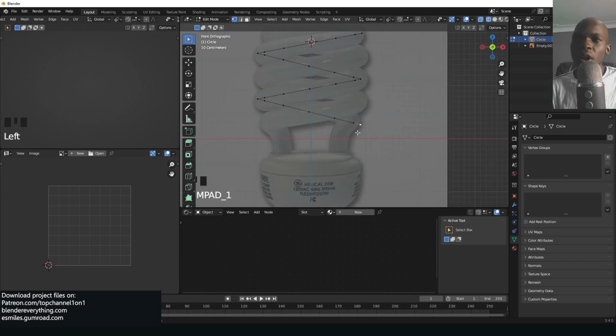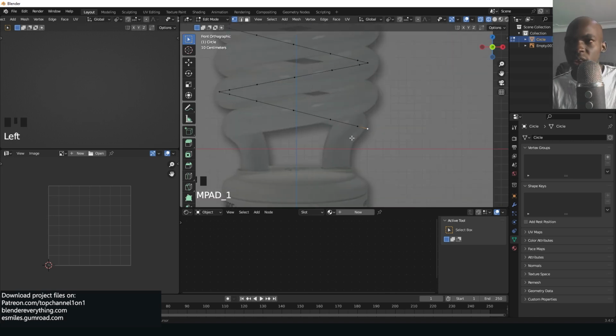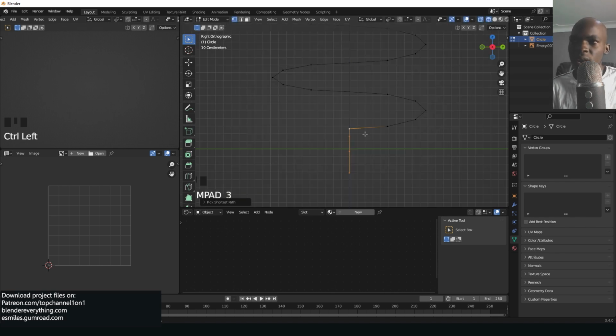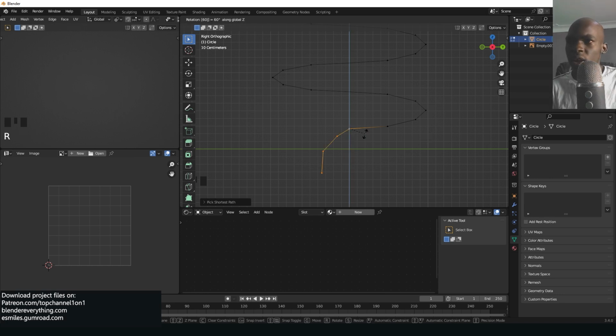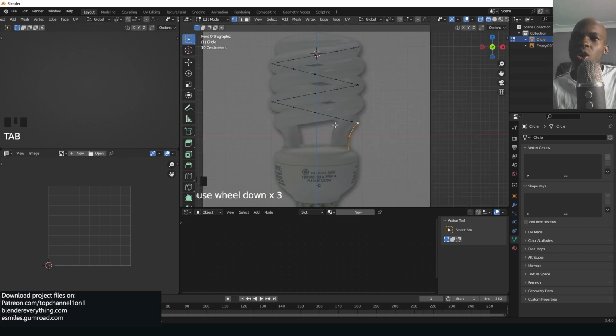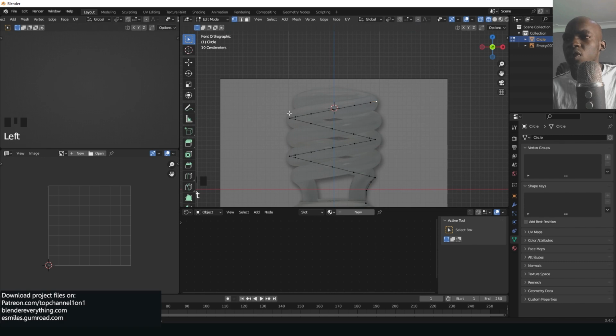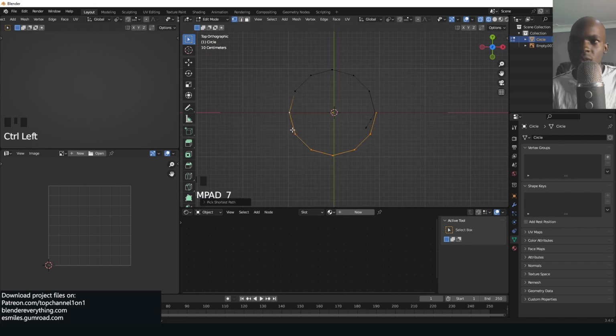So I don't have a side profile to check this out, but I can grab this edge and just try and follow the curvature of this curve like this. And now I can come here and just rotate it, so I have a complete thing like that. It's not going to line up correctly because remember there is perspective in this image, so that's something you have to account for.